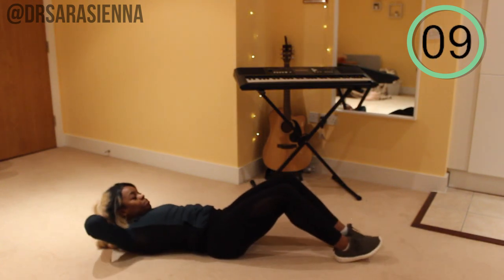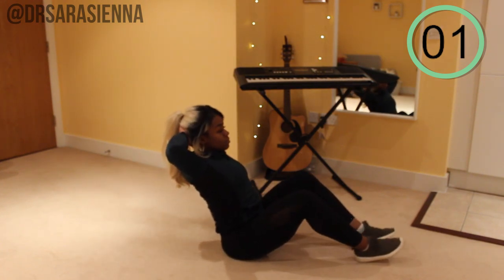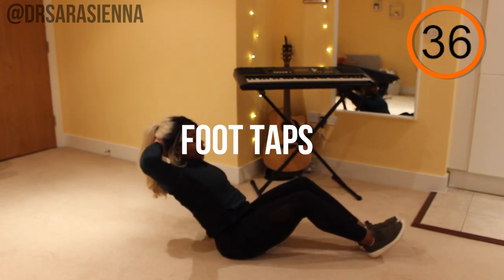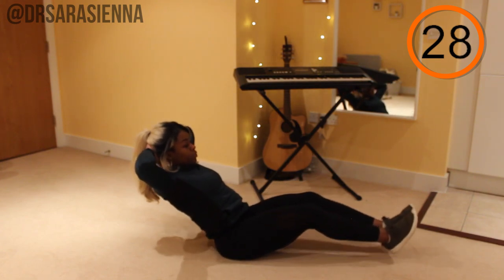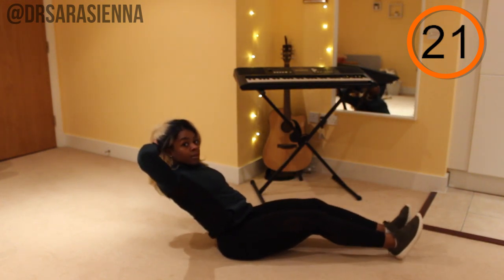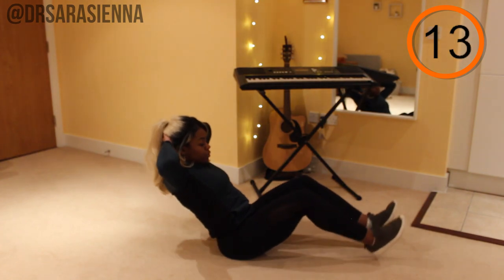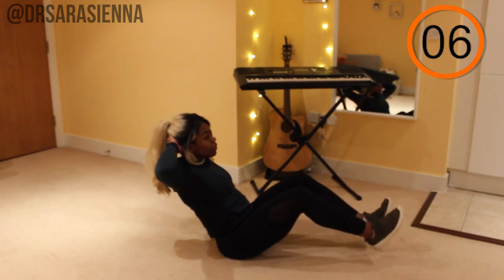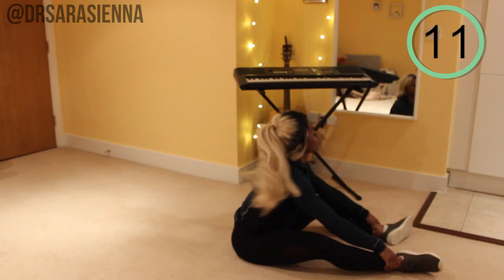Well done. Resting for 10 seconds. Then we are going in with the final exercise — the foot taps. We're going to count these out: one, two, three, four. Hands behind your head, shoulders nice and low, elbows nice and wide. You are tapping your feet in towards the booty and out away from the booty, four taps each way. This takes a lot of control. Try not to hunch your shoulders. Try not to bring your elbows in too tight. Keep it nice and elegant and relaxed as you use the core to really control the movement of the legs. It will be tiring, it will be hard, but you've only got a few seconds left. Keep going. Counting it out and relax for 15 seconds. We are going to repeat those exercises.